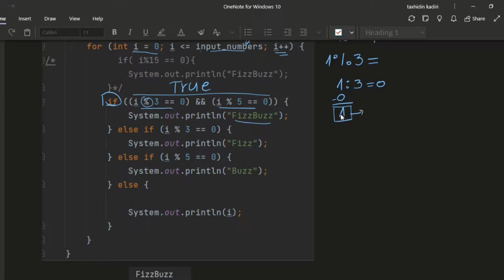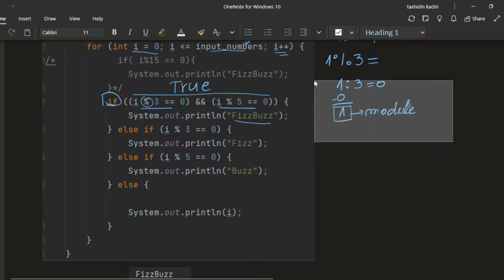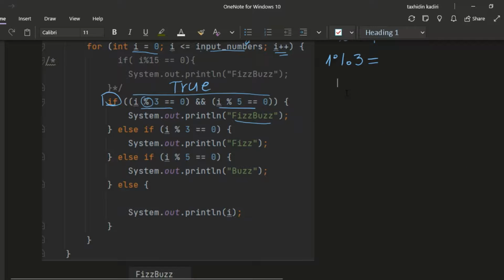This is the modulo, the value of the modulo is 1. As you see, here is the remainder, it's 1, and here we have 1 modulo 5. It will remain 1 here.